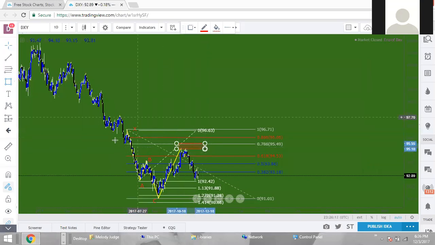We talked about it with Jay and Pip, and we still considered this a valid pattern, although it didn't reach up to the 786. Understanding major support and resistance, we didn't have to get all the way back up there, but the market indeed rolled over at the completion.